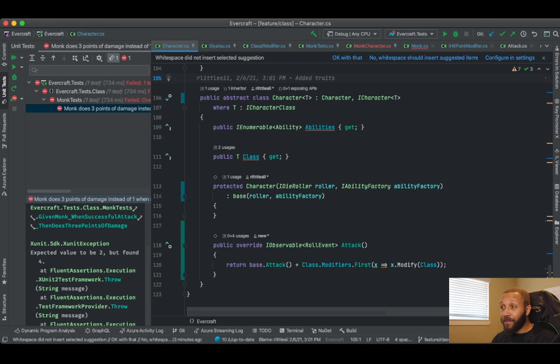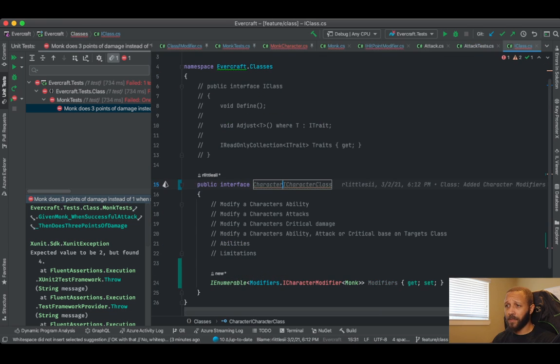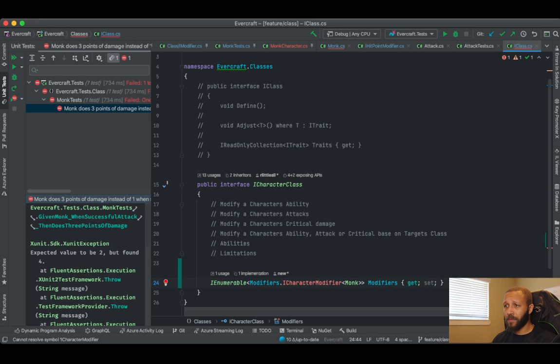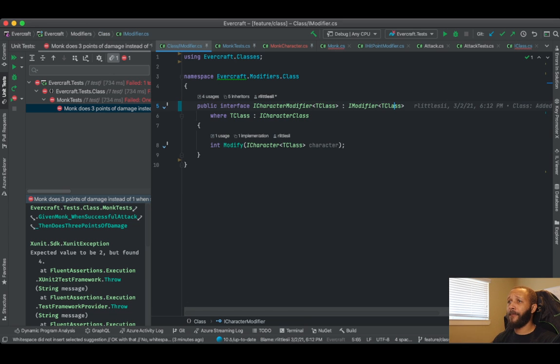Oh man, if I could spell, I guess I can. I character modifier.